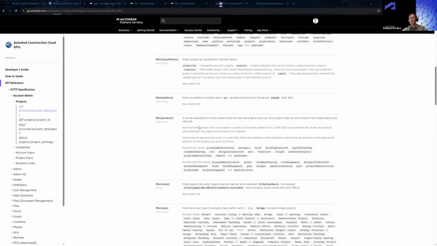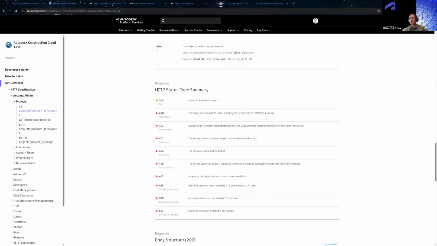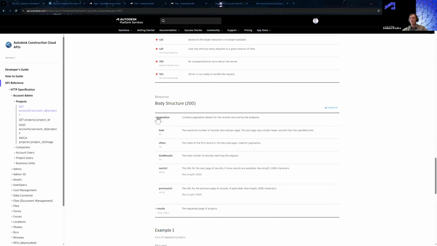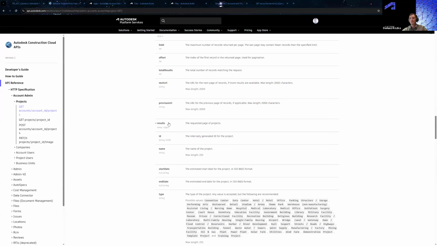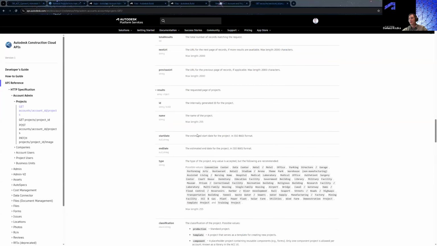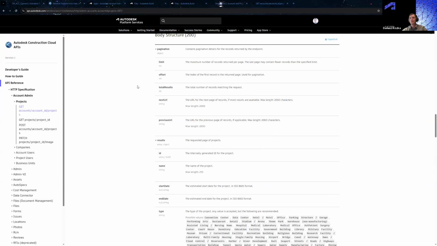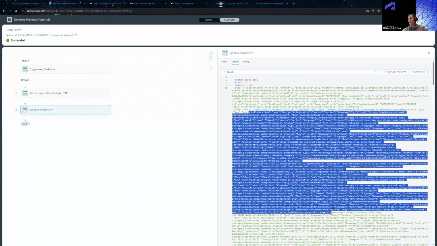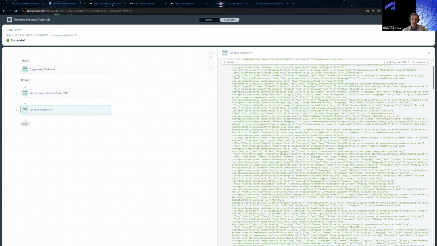So if I scroll down with the documentation to the response part, I can see what is the response body structure. And I can see that the response is structured in the form of pagination and in the form of results. So it's like the array with the ID, name of the project, start date, end date, etc. In this case, it really gives us the overview of what I expect from the server. And the same data should be provided here. So as you see, it starts with the pagination, gives me the limit, and all of this is different projects on our server.